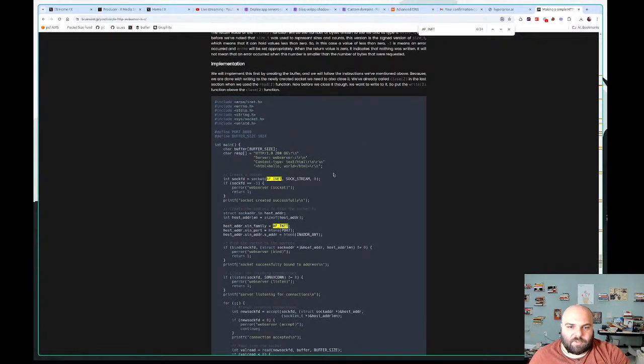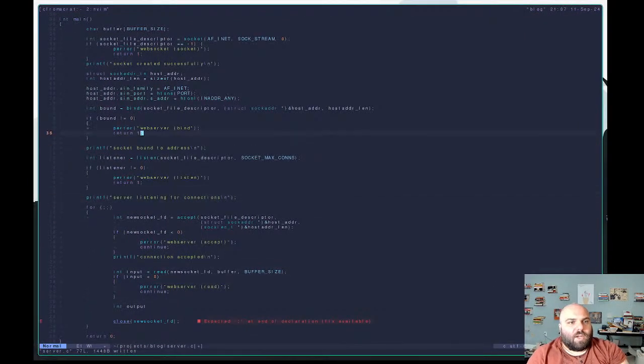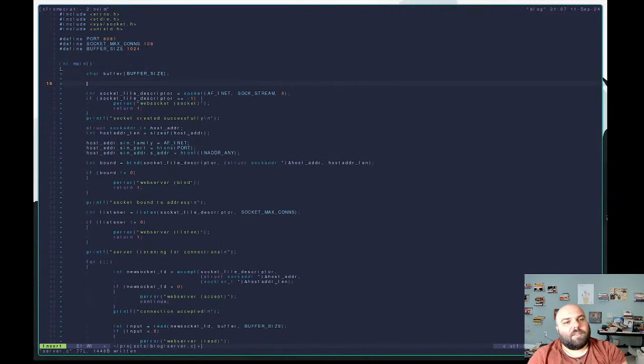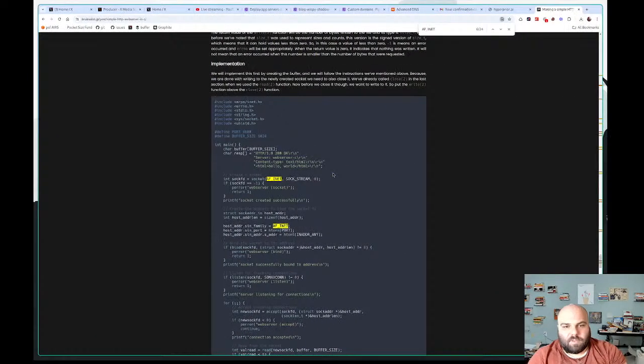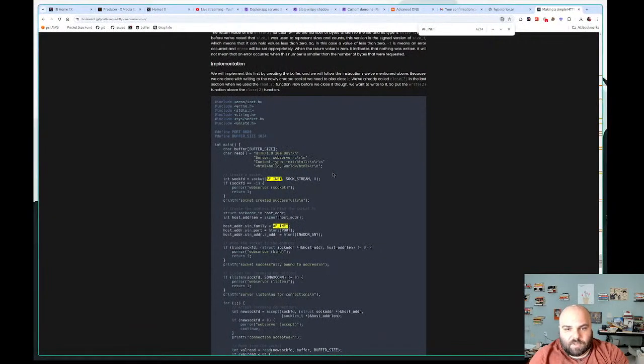Okay, yeah, so let's just do this response. I like that. So, char response. Does it take a buffer size as well? Oh, no, because it's just being instantiated here.